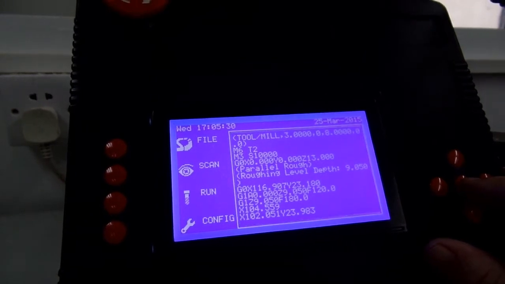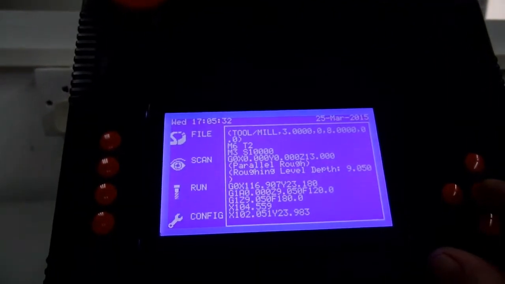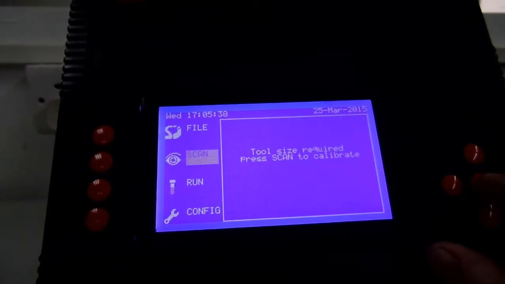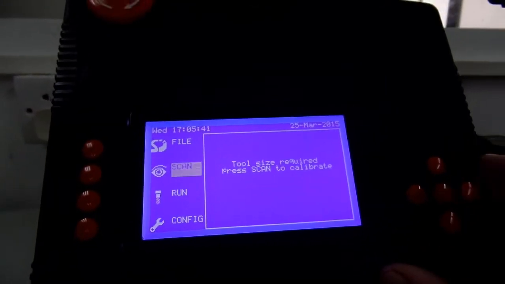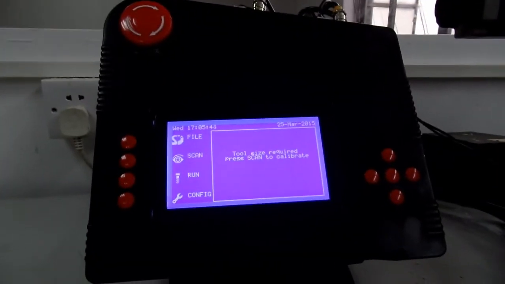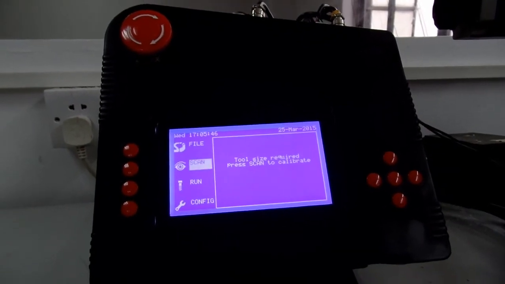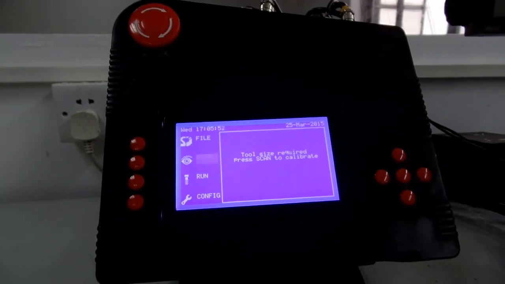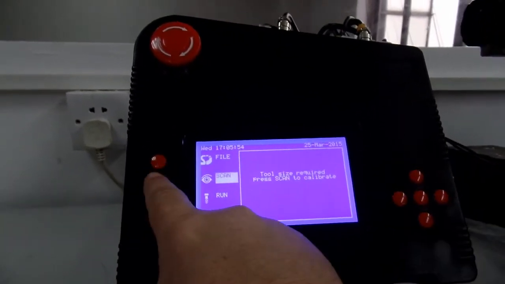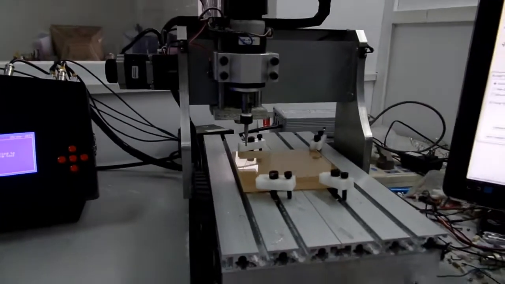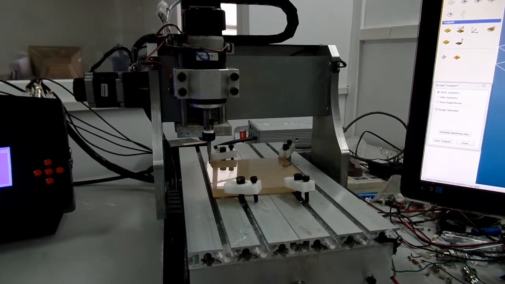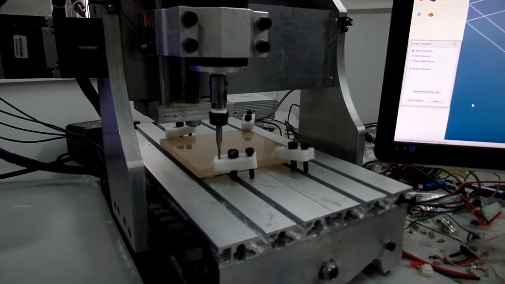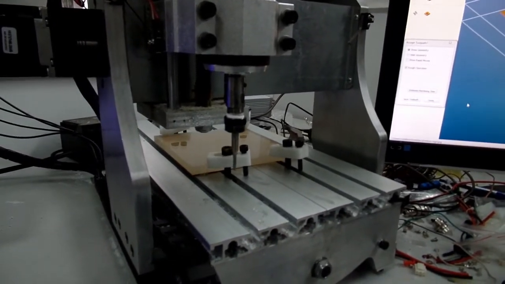Once we've selected the G-code we want, we go to scan it. Now, when we scan it, the first thing the controller is going to ask you to do is to check the size of the tool. This is so that the controller knows what the total height of the machine is and can tell if the job will fit in the machine or not. So we'll just go scan, and you can see here the controller is programmed to bring the tool up to the end of the bed, away from the job, and it's going to measure the height of it.